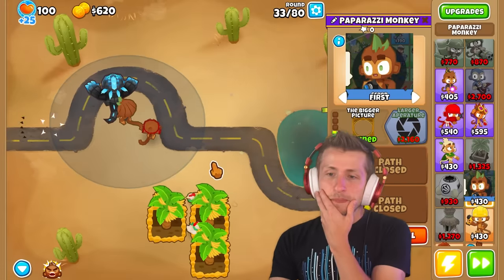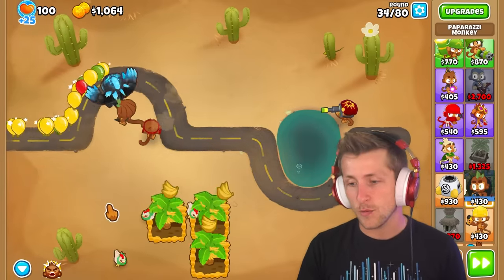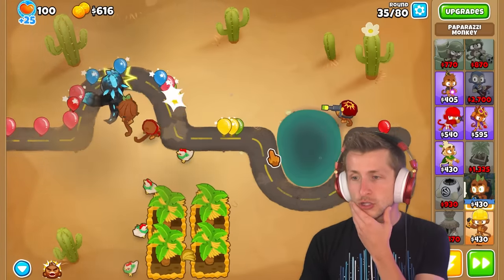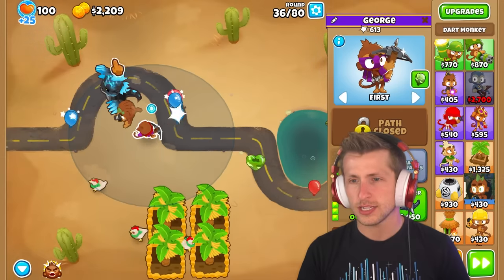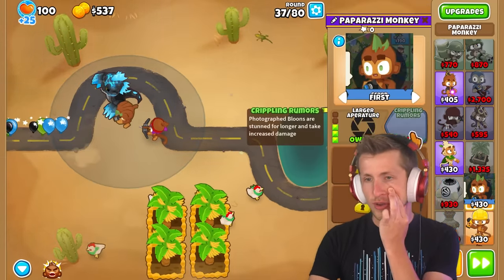But is it all the way up to ZOMGs? Because if it's all the way up to ZOMGs, yeah, that is really, really OP. I definitely want to make sure that we get larger aperture before round 40, because that might be a little bit not great. I'm on crossbow because I want the extra range on it. And I think that's gonna be very nice. Let's go ahead and get larger aperture. Oh, look, his camera changed. His camera looks different now.